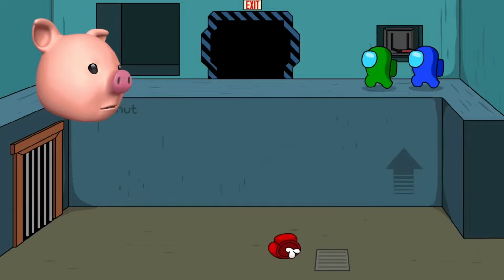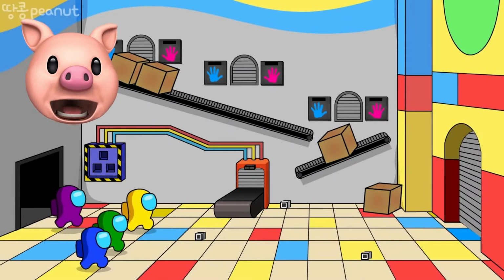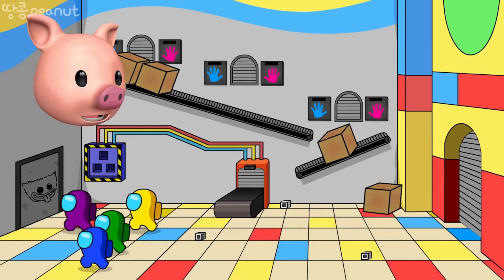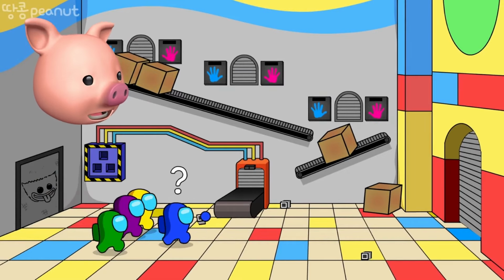Next level, here we flippin' come, dudes. Yes! Oh, we're in playtime, Co! Oh no, is Catnap here? Okay, oh wait, is this Huggy Wuggy? That's Huggy Wuggy's face, we gotta be careful.